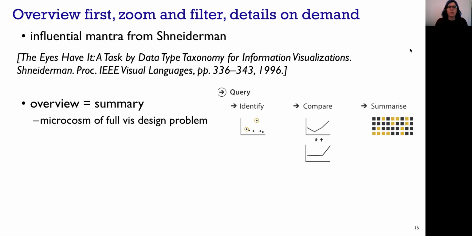There may well be data sets that are sufficiently complex that it is impossible to have a meaningful overview. Once you start thinking about things like graph networks with millions of nodes, or huge, enormous data sets with great complexity, maybe you can't actually show an overview first. Maybe you have to start with some sort of a query and then explore local neighborhoods around that.